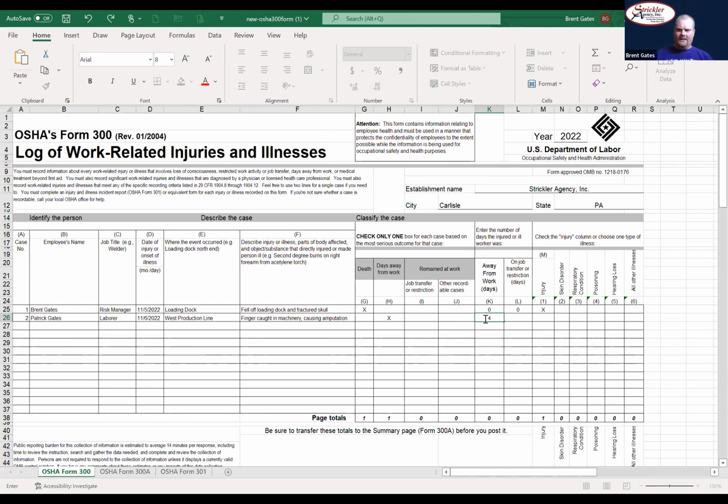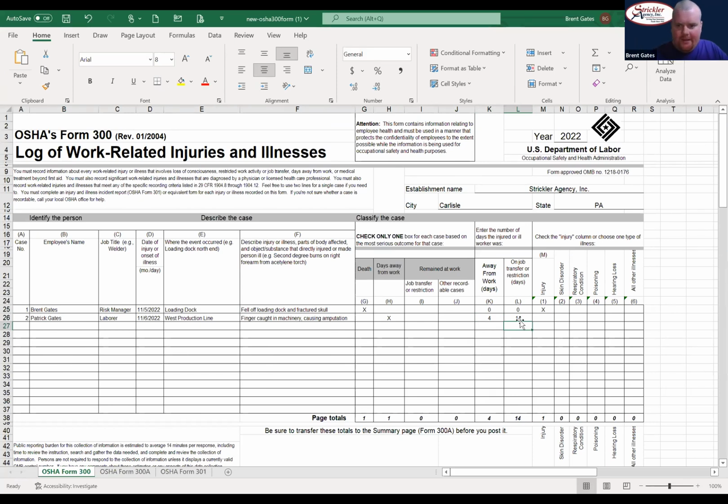So this is an area where a lot of times folks will drop the ball on this part. So we need to make sure that we are recording the amount of days that he was on job transfer restriction. And that includes weekends. It's not just the days that they would have been scheduled to work. It's calendar days, including weekends. So in this situation, he comes back to work on Monday. He has 2 weeks of restrictions. So he had 14 days of restriction. Like I said, it includes weekends. I know it sounds silly, but it does. It's the way to compare and contrast other employers who work 7 days a week or 3 days a week. We're all reading from the same sheet of music.